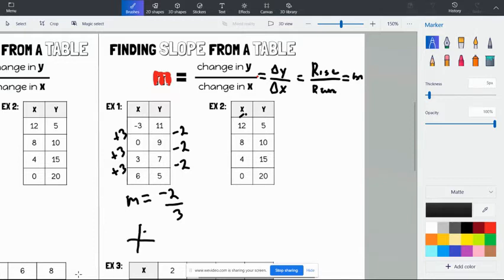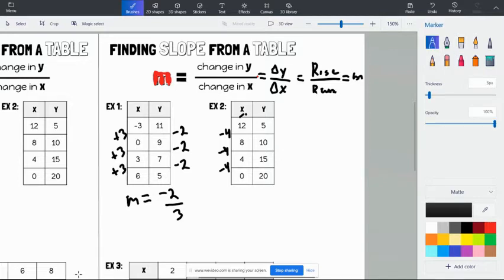So if we had a graph and we had a point right here, down 2 and right 3, you'd have points like that. You'd line something like that up. Go ahead and erase that because we don't need it. Next one. Same exact thing. Our x values are decreasing by 4. 12 to 8 is -4, excuse me. 8 to 4, -4. 4 to 0, -4.